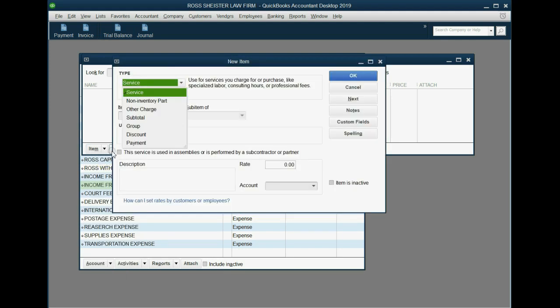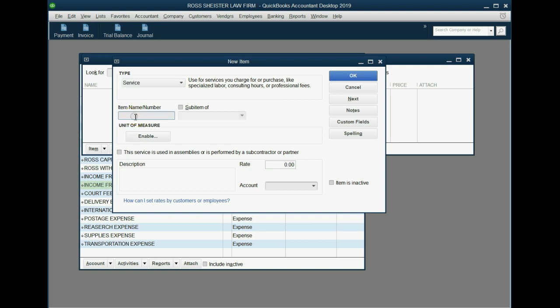Now, everything we do is a service, so we click Service. Now, the name of this service that we're adding is Legal Services Rendered, and that's the general service that we provide regardless of what we do except for notary.